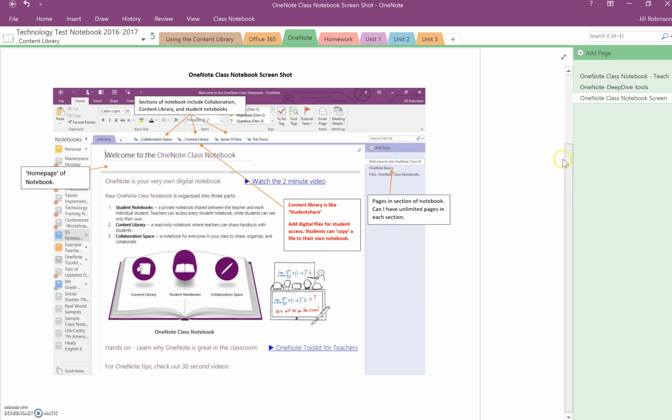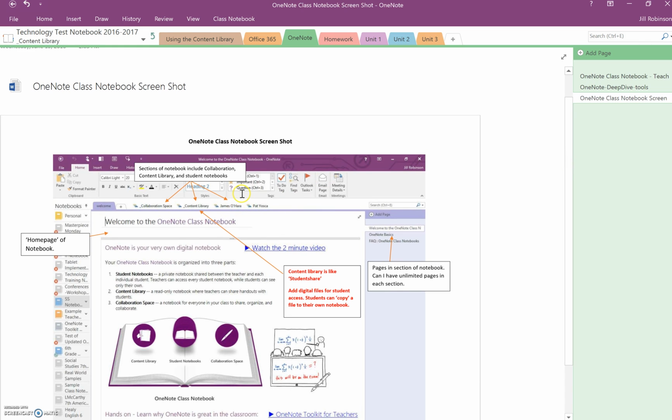Basically what it does is it takes a screenshot of your document and it inserts it right onto your page. Now, this is not an editable page for the students. The students actually couldn't change the text here. It's almost like a layer. So they can write on top of it, or they can double click and they'll be able to type on top of it. But again, we are in the content library right now, so the students can't do anything with anything that we put in the content library until they move it into their own notebook.